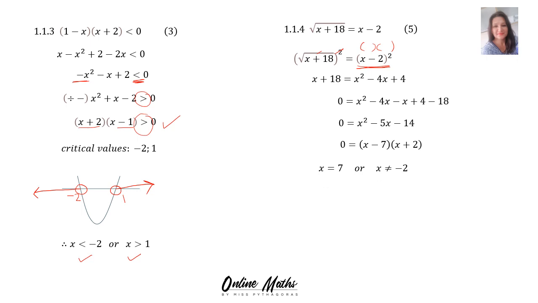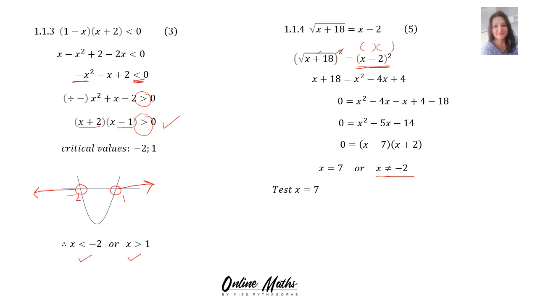And my answer is x is 7 or x is -2. Now you're going to say, why isn't x is -2 a solution? Because in an equation that contains a surd, you have to test whether the solutions you got will yield the left-hand side equal to the right-hand side.